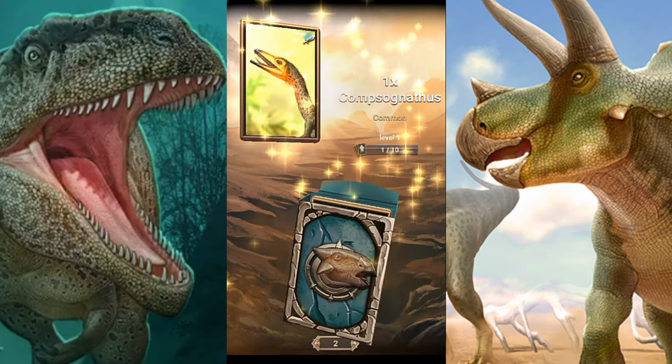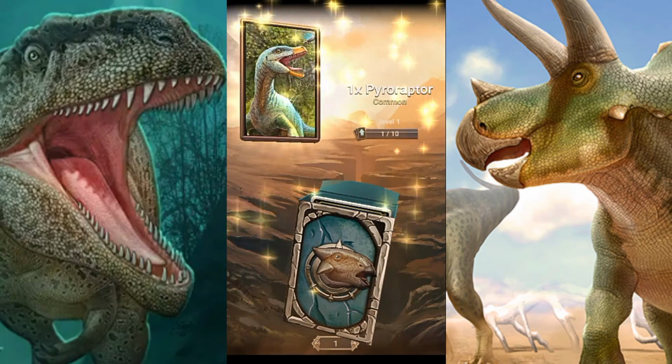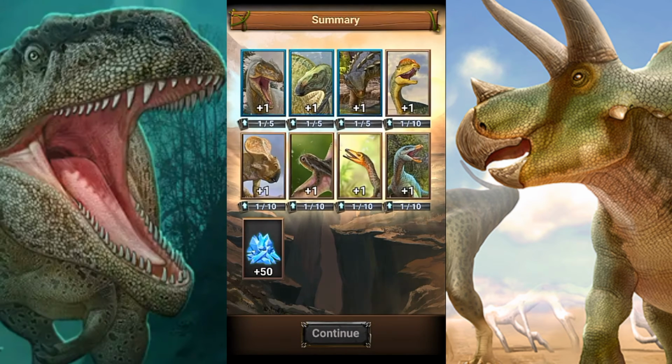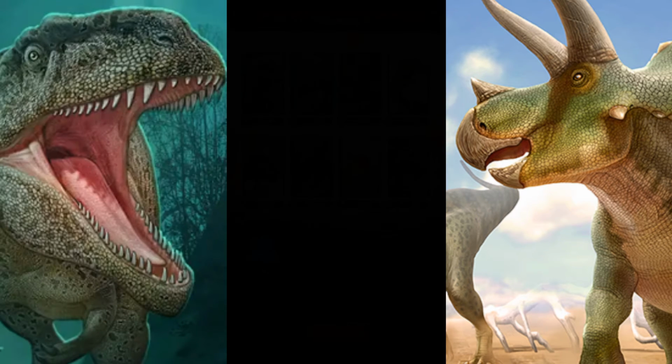Oh wow, Compsognathus. Wow, these are really cool. Pyroraptor diamonds. There you go. Wow, look at all these guys. That's pretty cool, actually. I'm glad they have such a high variety of dinosaurs.